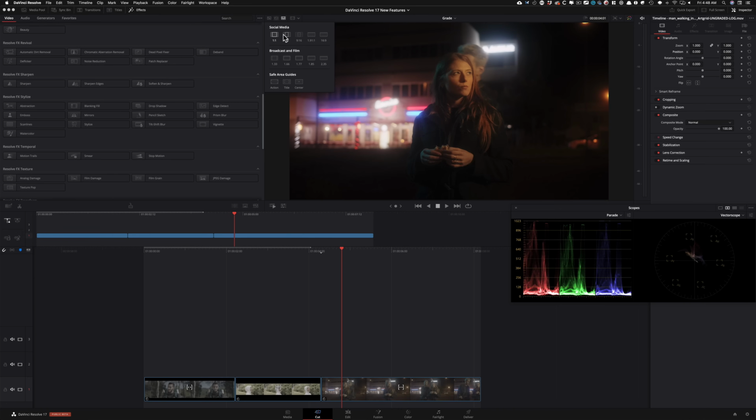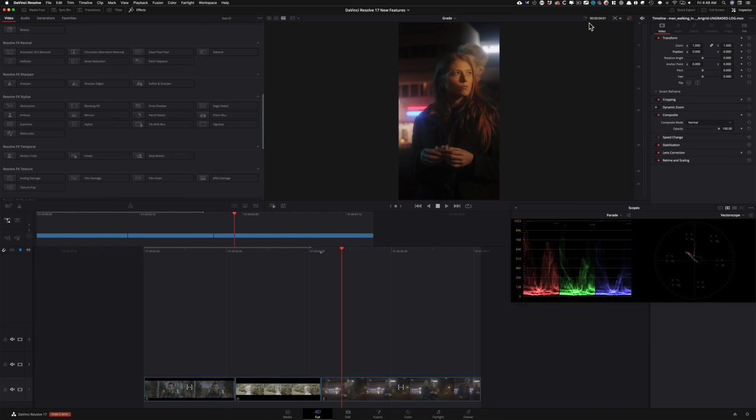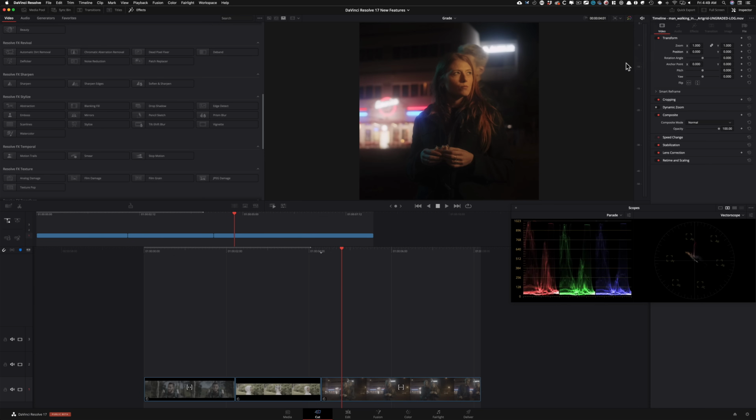Just as how easy it is to select your safe area, you can click on this guy and select your timeline resolution. And here are some quick presets. So I can just click on the square. And there you go. I got my Instagram, or I can actually do story mode right there. So this is unreal. This stuff makes me so happy. And it's readily available in the cut page.